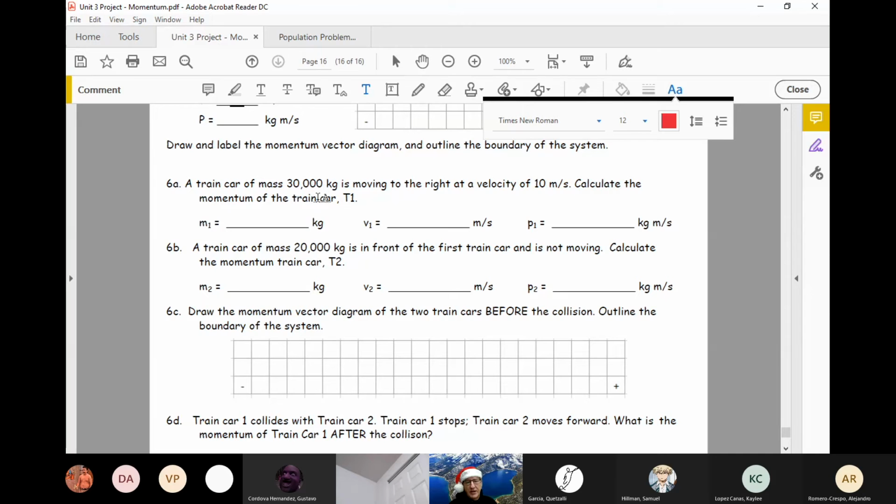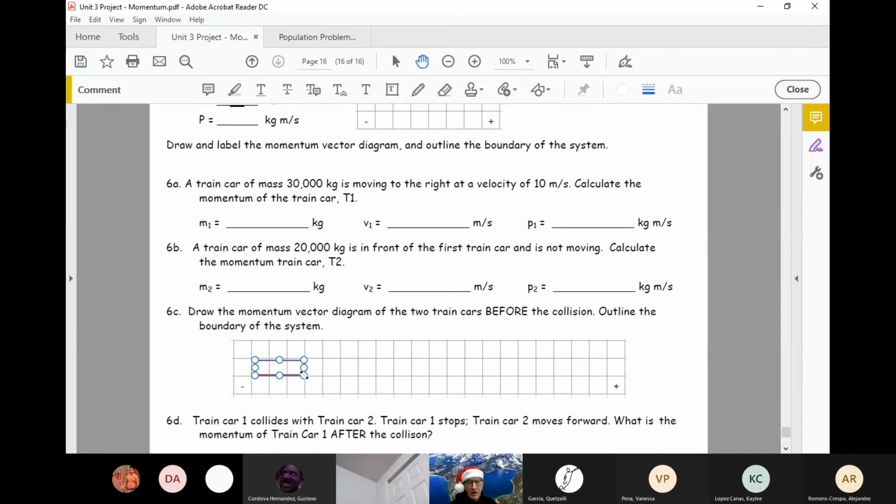So when you draw your train with a box or a circle, whichever one you like, this one should obviously be bigger, right? One way to do it might be, this one's 3 and this one's 2, 30 and 20. You could reduce that down to 3 and 2. You could draw one box. There's train 1, 30,000, and then there's train 2, 20,000. That would be fine. And they'd be perfectly in scale to one another too, wouldn't they, if you did that. Make sure you label them. Make sure you label the total momentum of the system at the end. Okay?